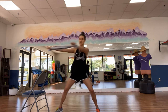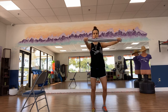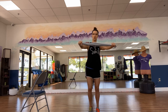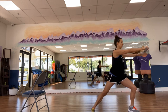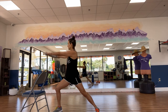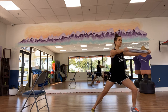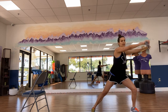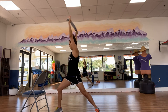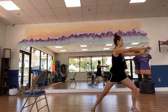side, twist, come back. And again, you can do this with the chair. You can let the t-shirt go. Keep the tension in the t-shirt so you're working those shoulders. If you want, you can add an upward lift to the side. Step, twist, lift, like we did earlier in the warm-up. Step, twist, lift. Good. Keep going, just a few more.